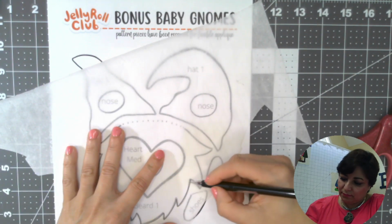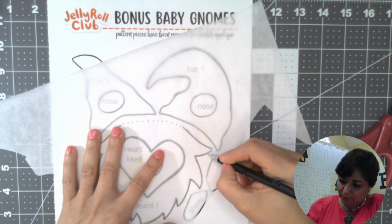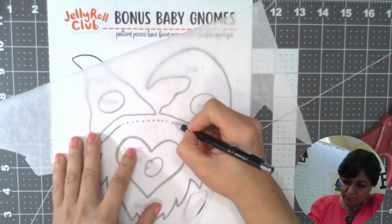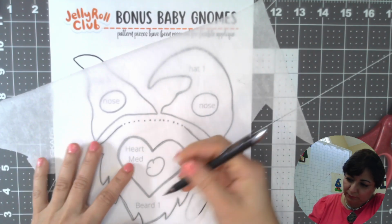I normally trace my figures with just a regular mechanical pencil rather than ink or a Sharpie because that ensures that I don't get any transfer of ink onto my fabric, and I can reuse my patterns lots of times this way.